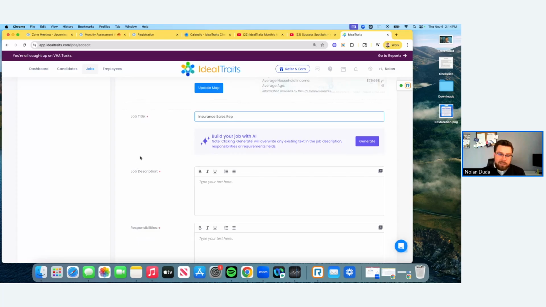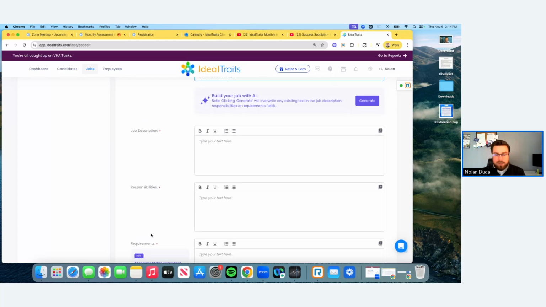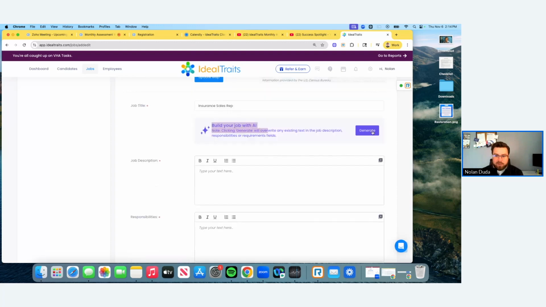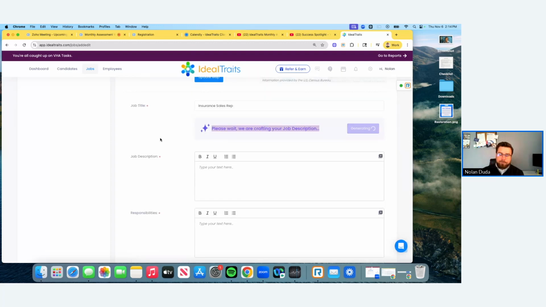So now we get to the job description, responsibilities, and requirements. We're going to keep it, again, pretty concise here. Now, I'm a big fan of ChatGPT. I use it probably every day. I know there's a lot of other AI resources that are popping up every single day. So if you're in an account that enables this AI, you're probably a step ahead, because as you can see, once I click generate here, it's going to take about 10 to 15 seconds, and it's then going to create the job description, responsibilities, and requirements for me.